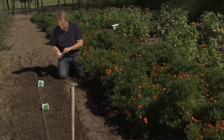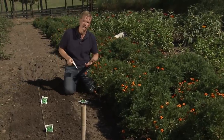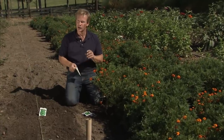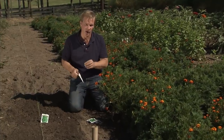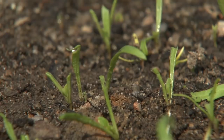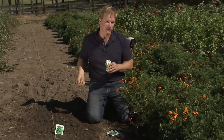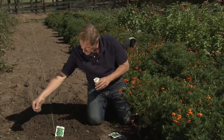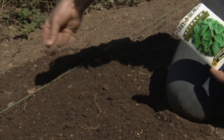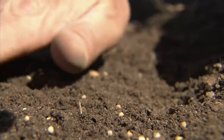I love to grow all kinds of leafy greens — lettuce, and certainly spinach, and that's what I'm planting here. I try to get two crops of spinach out of the garden every year. Spinach is a cool-weather crop, so I plant it in very early spring and also at the end of summer and beginning of fall, because it makes a great fall crop. What I'm sowing here is a hybrid called Teton, and this will germinate in about seven days. There's enough seed in one pack to plant a row about 50 feet long.